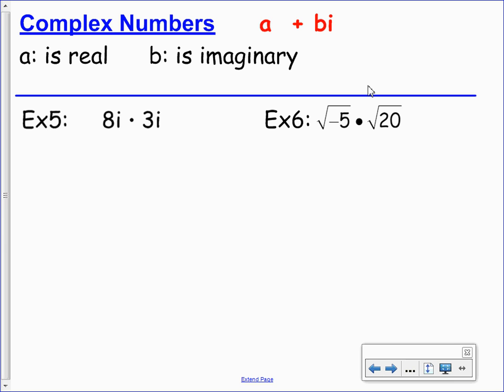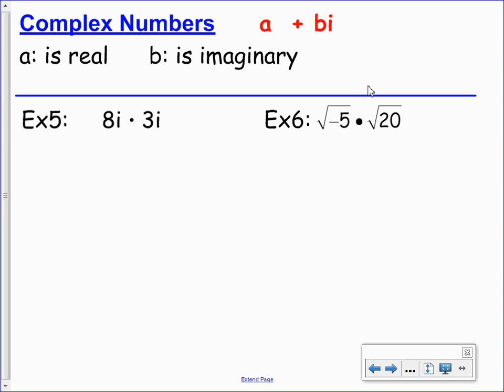Here we go. A plus bi is called a complex number. Repeat after me: complex number. It's complex because it has both a real and an imaginary number in it. The a is the real number, so usually we'll put the real number in the front and then the imaginary at the end. The imaginary part is b because it's next to the i. It's being multiplied by an imaginary number.